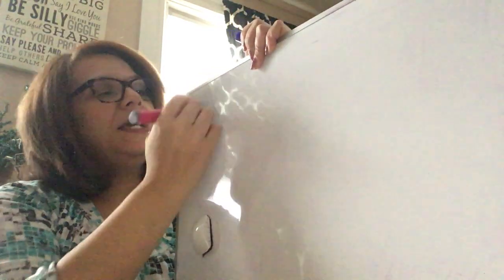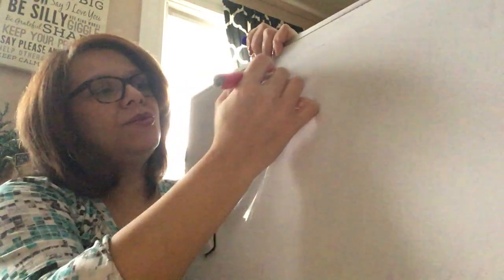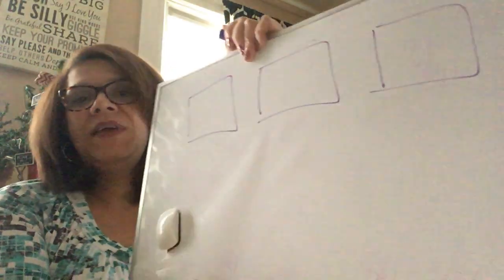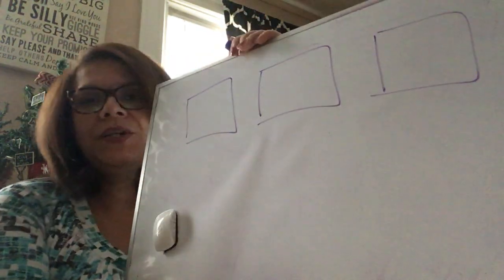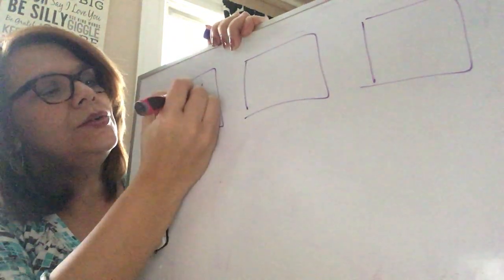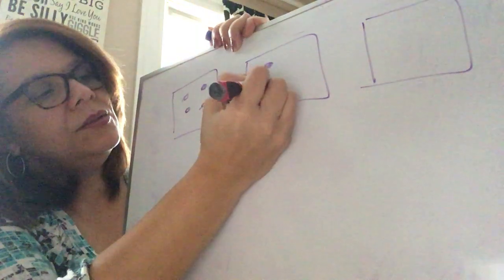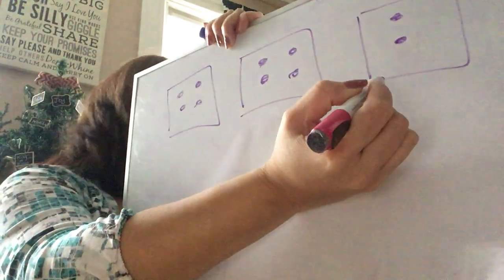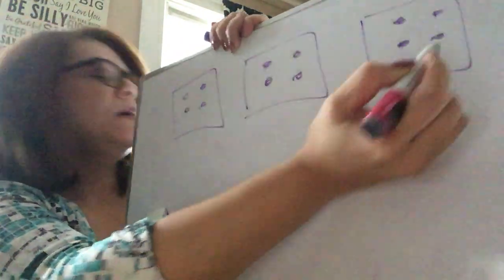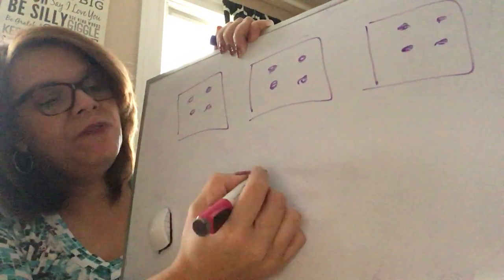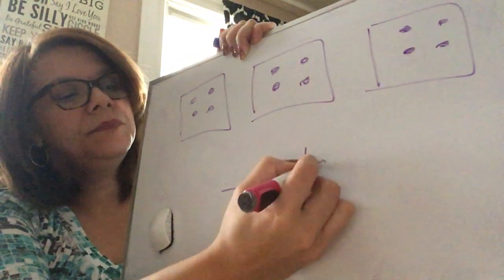You are going to draw 3. Now you could actually draw a bird nest. I'm just going to draw squares to represent my bird nests. But if you want to get fancy and creative, draw the bird nest. It's okay. There are 4 in each. 1, 2, 3, 4. 1, 2. This is for number 5, boys and girls, on page 93. And you're going to fill in the blanks.